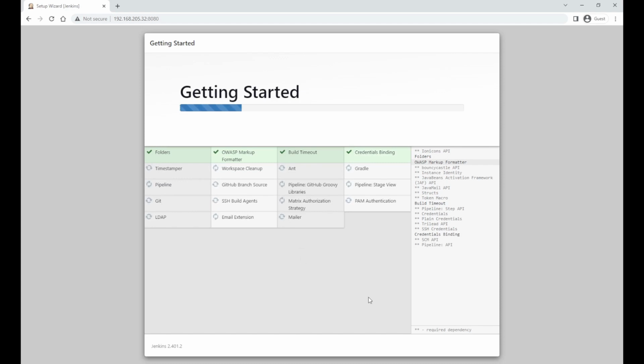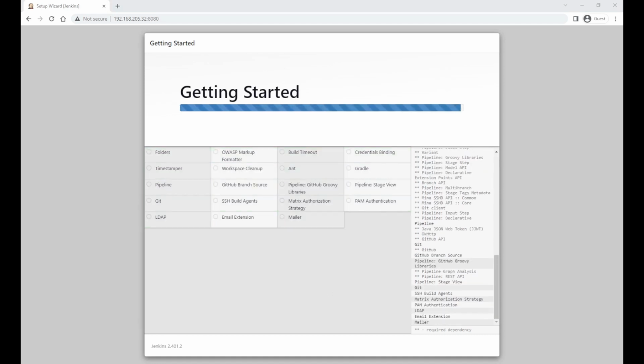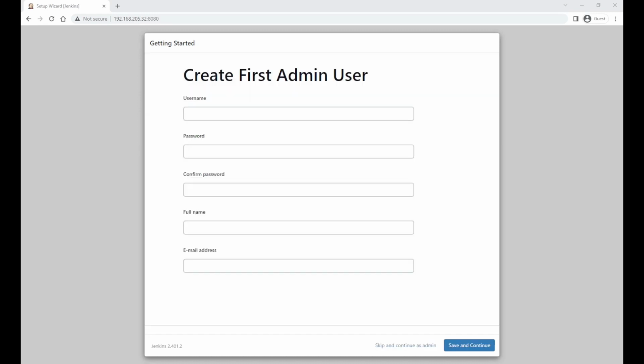So it will take some time to install all the plugins, and I will just skip this video a little bit to make it shorter. And the suggested plugins installation has been completed, and now it asks us to create a first admin user.